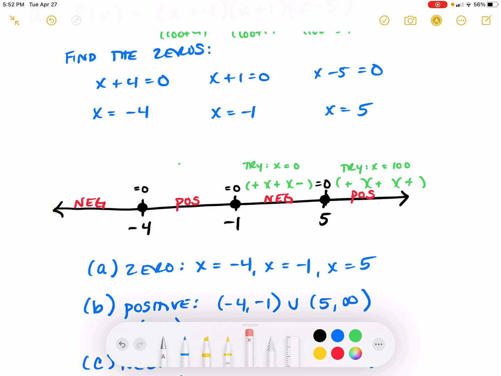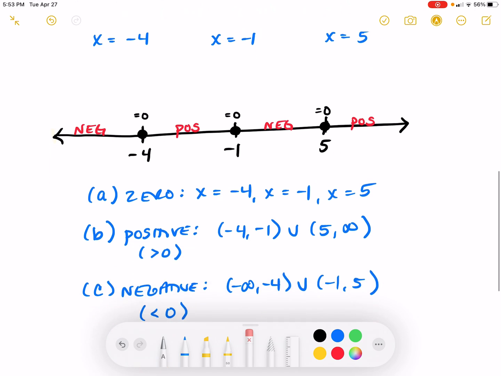What sign charts can also be used for, and how they were used a long time ago before calculators, is you could do some early curve sketching. And I always like to do this just so that you know what it is we're doing when we say positive and negative. Well, what's going to happen is negative means the function is below the x-axis and at negative 4 it crosses. And then it comes up and it has to come back down to hit negative 1, which means there must be some sort of a maximum that occurs between negative 4 and negative 1.